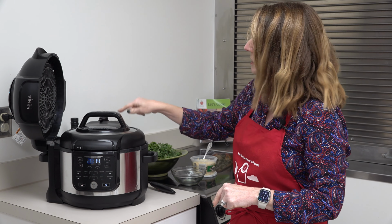Okay, now that you've had the lid back on, again, the heat has been turned off. We are just letting that kale sit there and soften up in the liquid of the soup. And we can remove the lid. It's a nice, hearty soup, as you can see. All right, let's give it a taste.